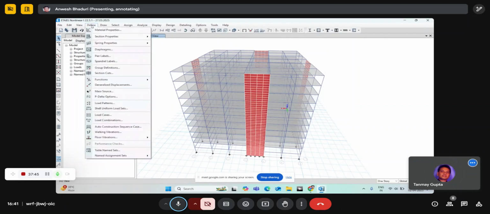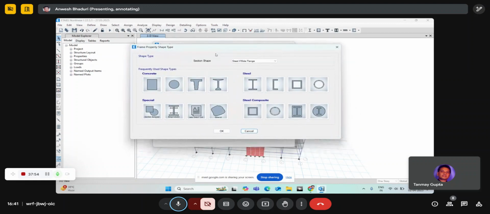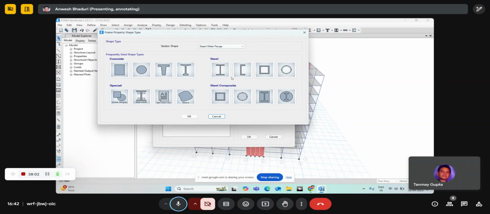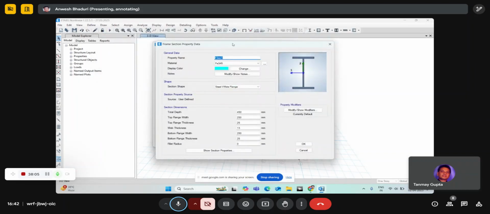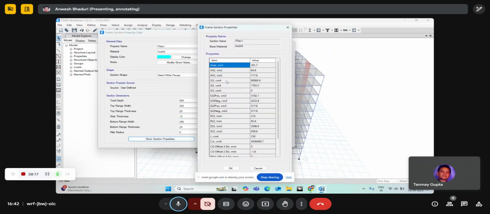As I had shown the definition of a predefined property, you can also have a user defined steel section. In that case, I need to go to add new property, then the same window will come up. I'll click on the I section or whatever section is there, and here I can modify it as per my requirements. You can see the changes in this window, and the section properties can also be viewed here: moment of inertias, product of inertias, everything will be visible here, CG and all that.